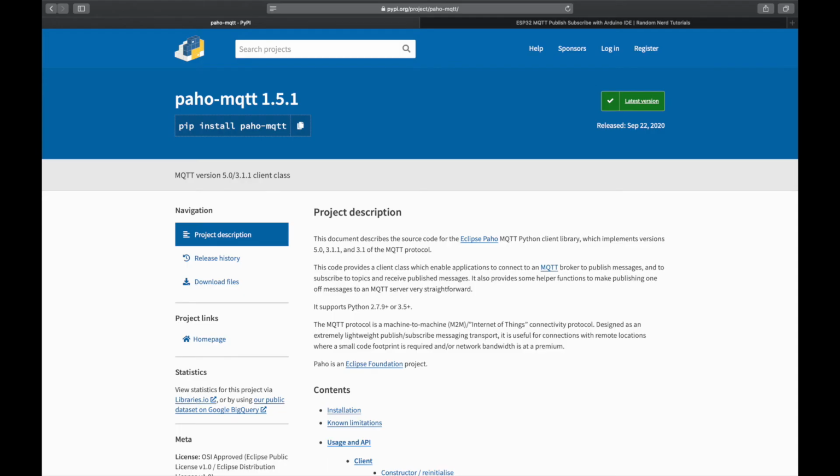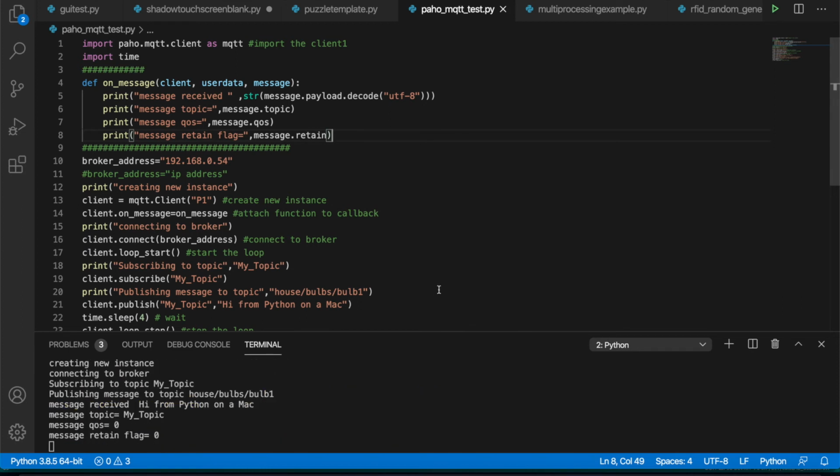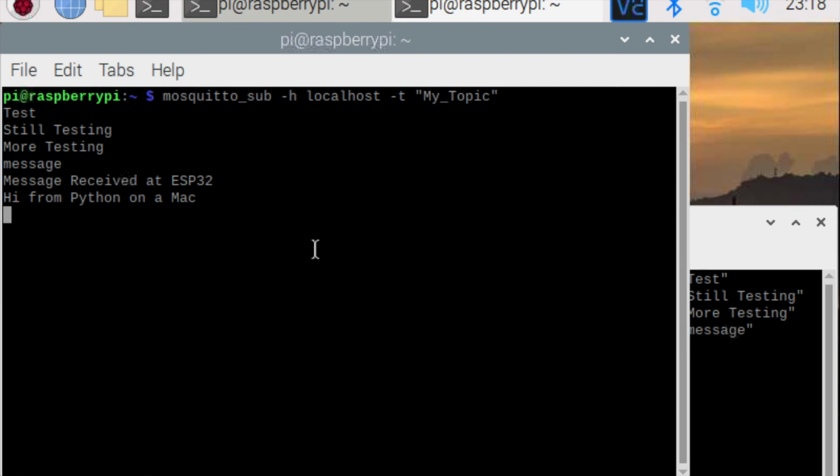Now let's look at the library required to do this on Python, and you can use here the paho-mqtt library, and this could be on a Raspberry Pi or on a Windows or Mac machine. You're simply going to do a pip install. There's a lot of information on the page. There are great instructions on the PyPI repository, so check that out. You're just going to do a pip install paho-mqtt.